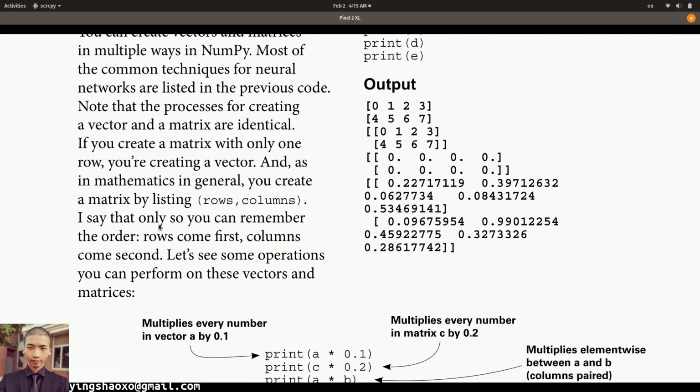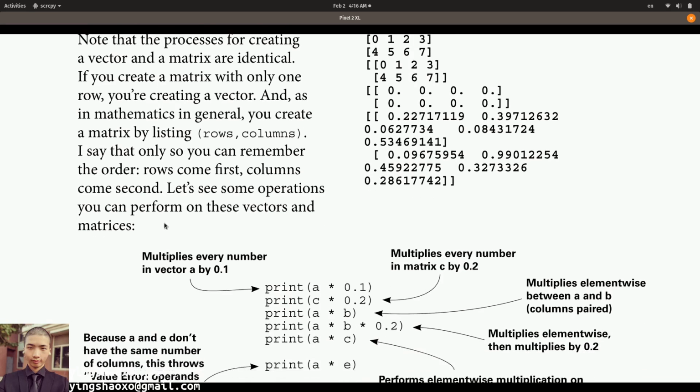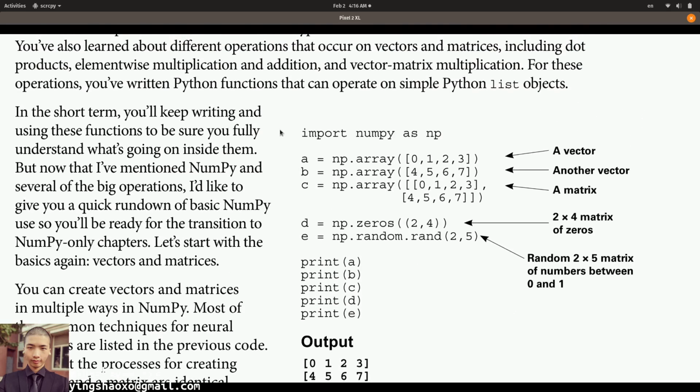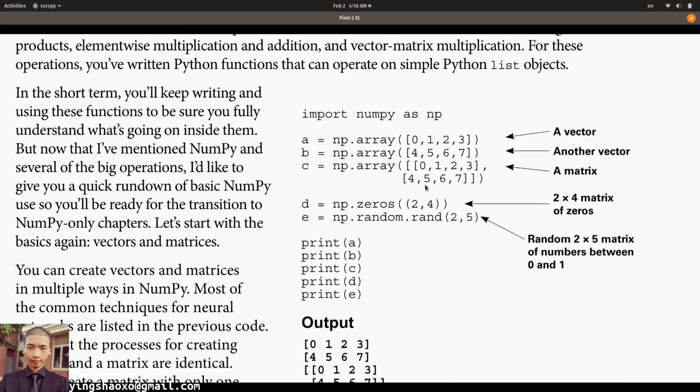Okay, let's see some operations you can perform on these vectors and matrices. Here it is. Import NumPy as np. You can define the NumPy arrays by giving it a Python list.